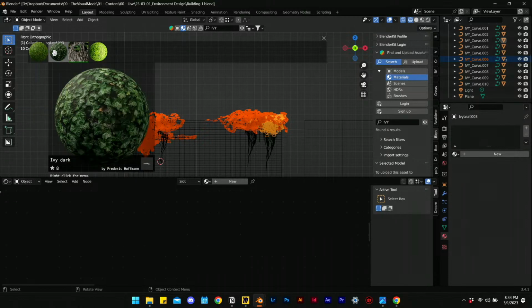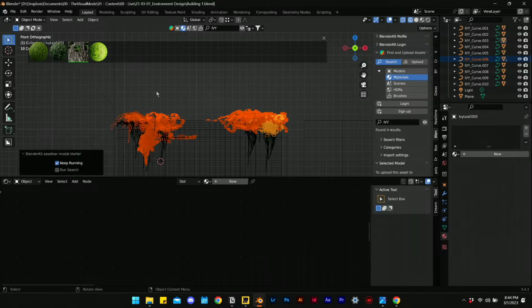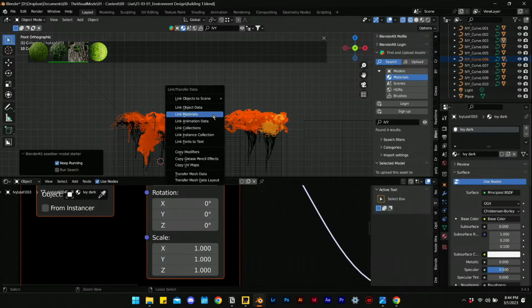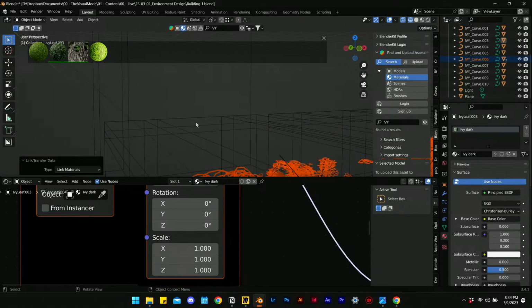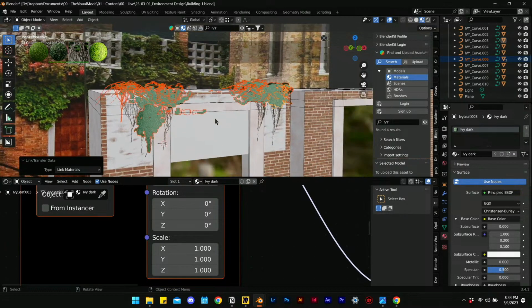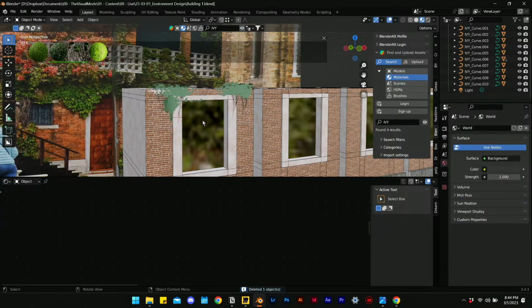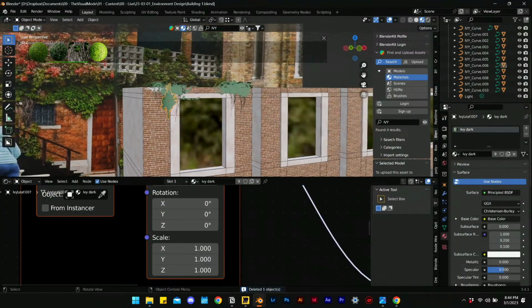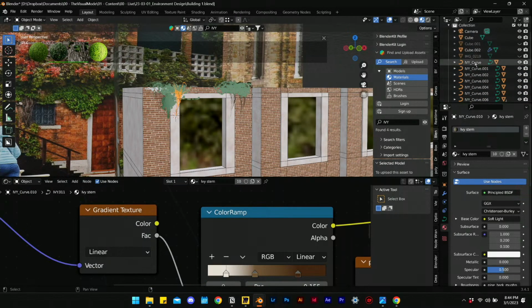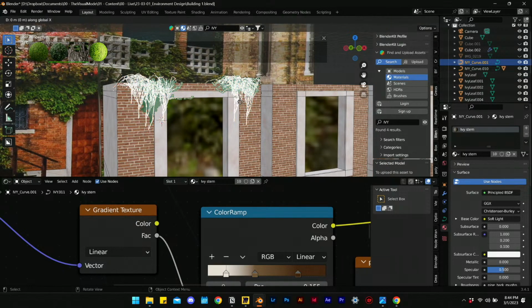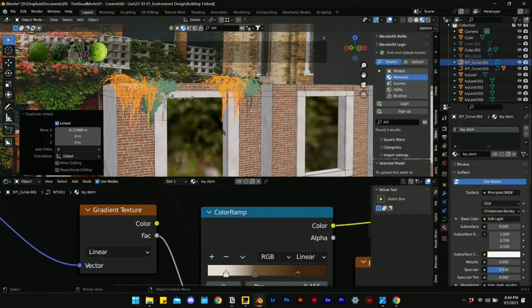Yeah, we can go a bit darker and then maybe mess with that. Control L to link materials on all those objects. And if we now go to our material preview, we see we have some ivy on that. We can delete that helping surface. And again, we just select all these on the right-hand side. Control J to join them all together. Now they're just one object. And I can copy that over.